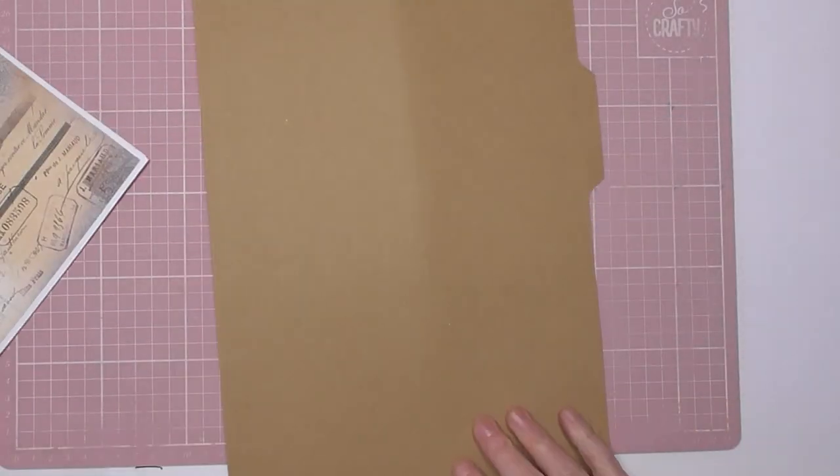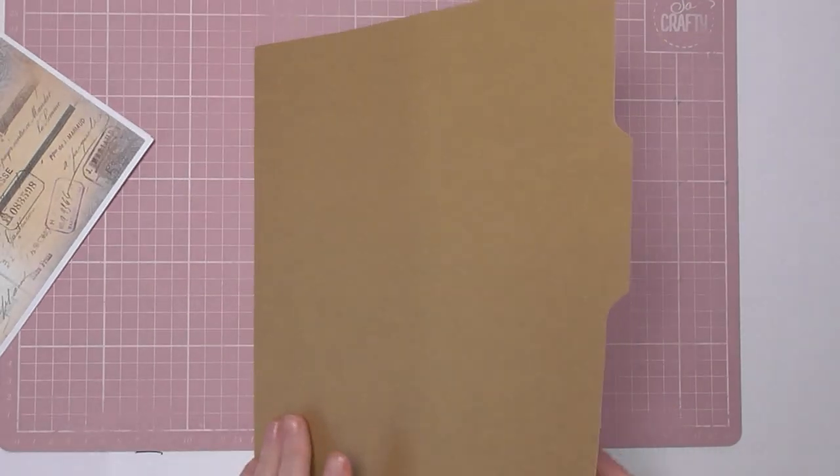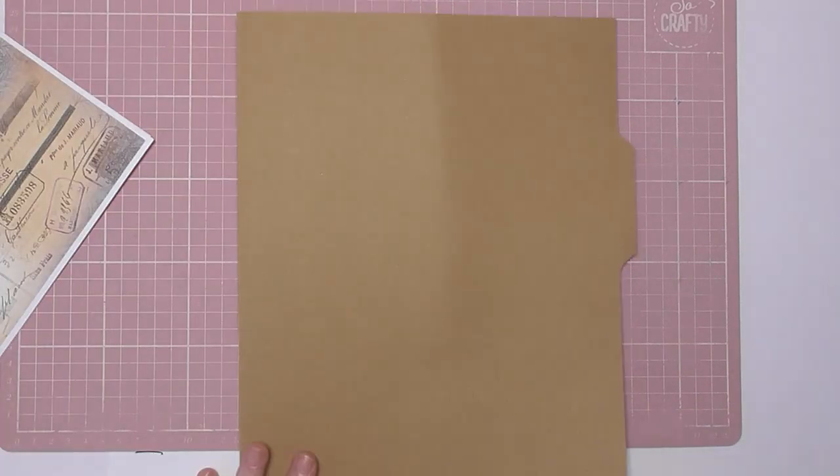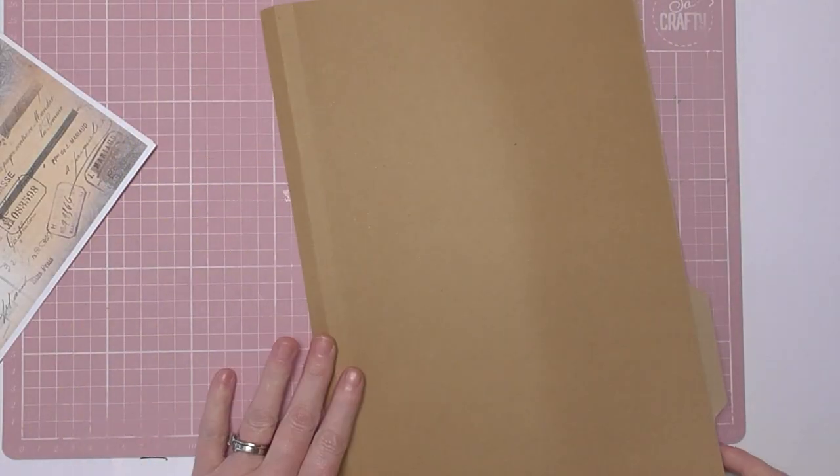Okay, so I've got these file folders. They're quite thin ones. My friend Kay gave them to me. I actually made a really large folio out of these. They're quite good. Not sure what GSM they are. They're just little file folders, paper ones. So I'm going to use this somehow. I've got quite a few spare.